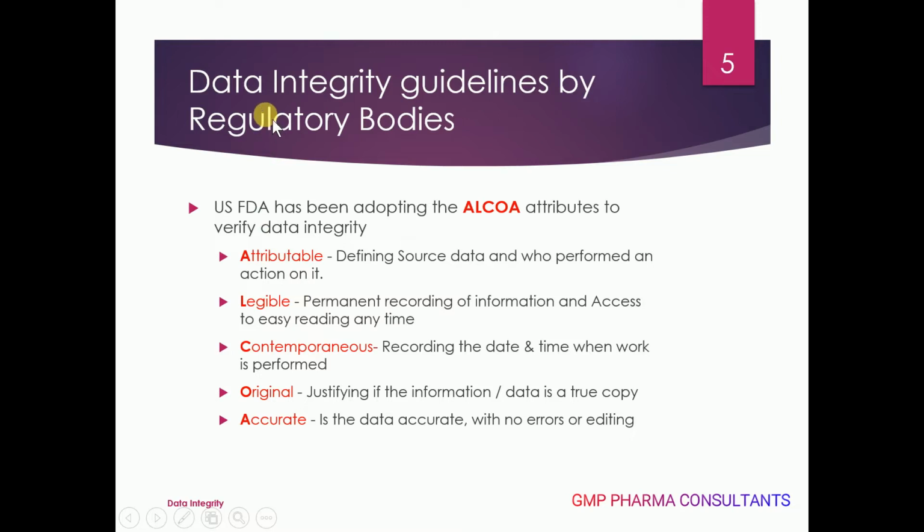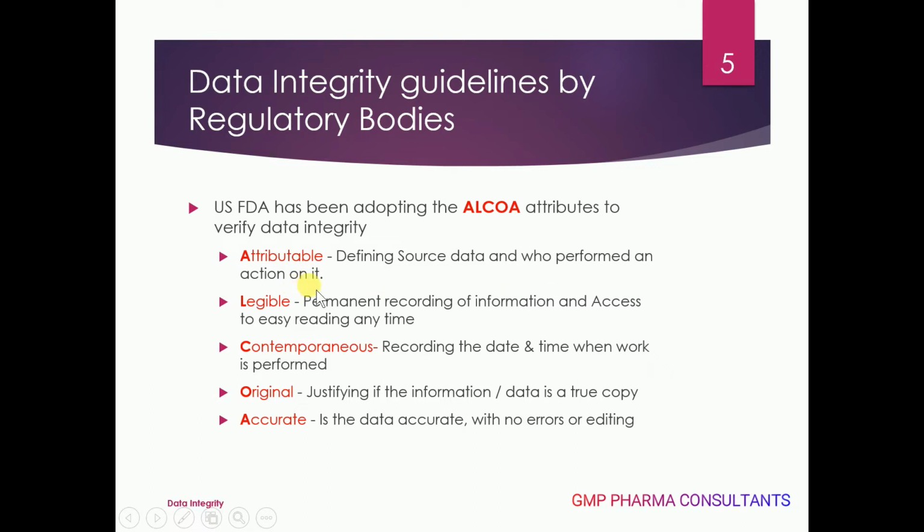According to regulatory bodies, data integrity needs to have the following attributes to verify the data integrity, and this is given by a simple ALCOA principle, which is given by US FDA, a regulatory body of the United States. A stands for attributable, L for legible, C for contemporaneous, O for original, and A for accurate. When it comes to attributable, it means defining the source data and who performed action on it.